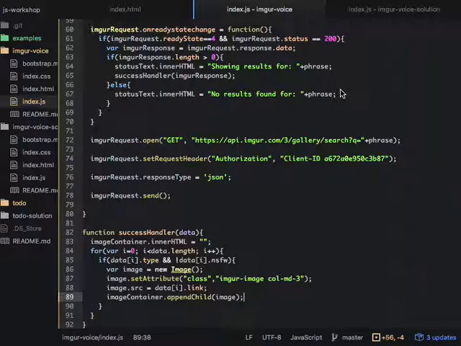Search for Python set path. There are really clear step-by-step instructions on how to do this.